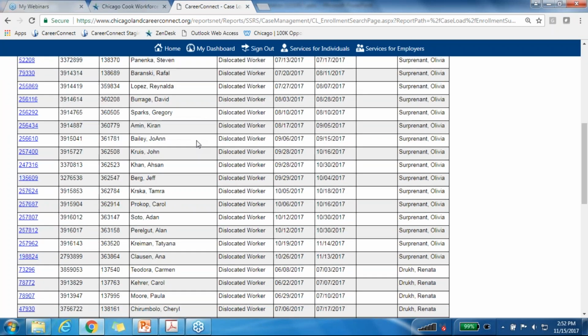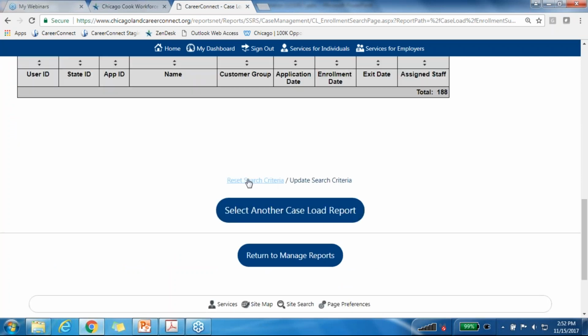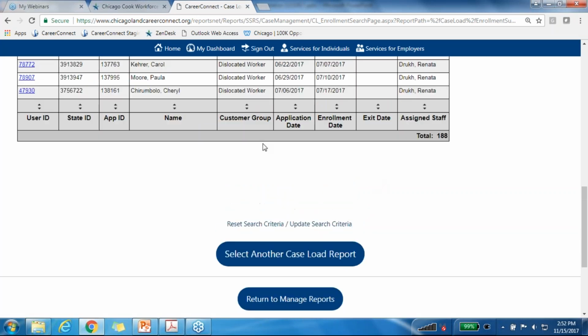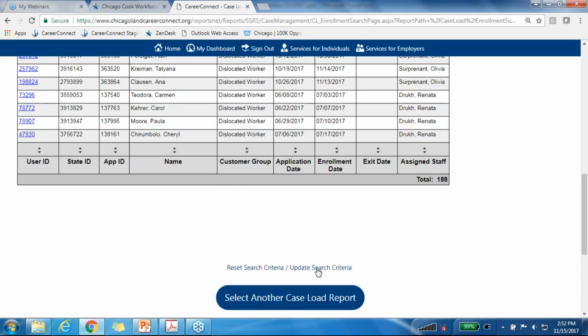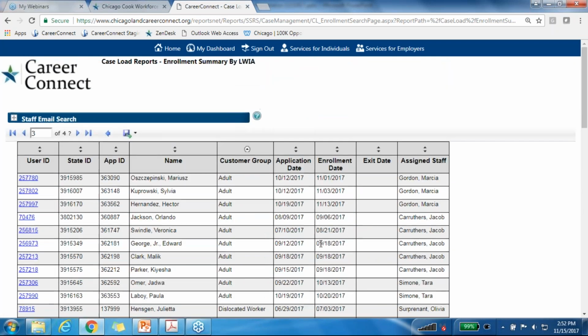Before I do that, actually, is it on the screen? I did want to show two other links, and again, this is on all reports. I have a link down here to update my search criteria. Again, let's say I just want to run this report by adults and not by dislocated. I can just click update search criteria and just change that one filter. If I click reset search criteria, I will actually go back to the filter page, but all the filters will be reset to the default. So this update search criteria is really handy when you're like, oh, I picked the wrong date range, or I didn't quite set my filters right.